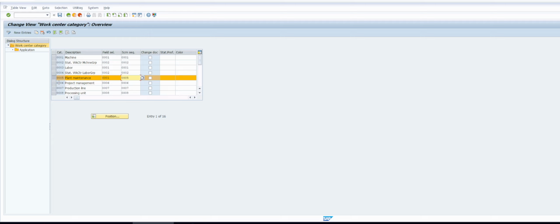So it is linking with maintenance task list and repetitive manufacturing. So ignore this one, because this is for production planning, not for plant maintenance. For plant maintenance, we do have this one. Now why is it important to link this application? Because we have to use this work center in the task list further on. So it is very important to link work center category 0005 to the task list, so that you can utilize all the work centers which are created under this category and assign them under the task list.